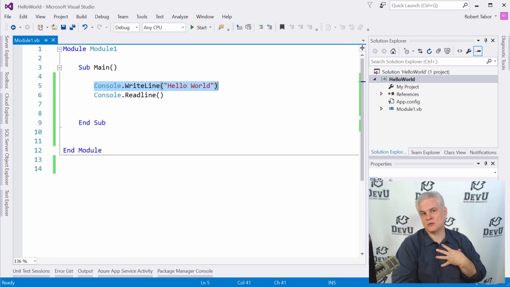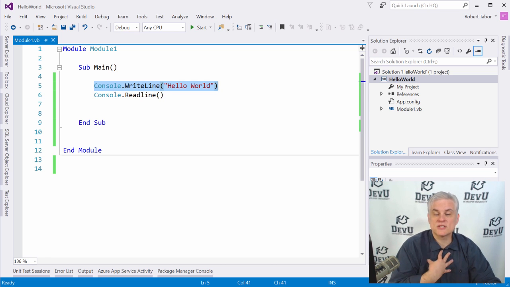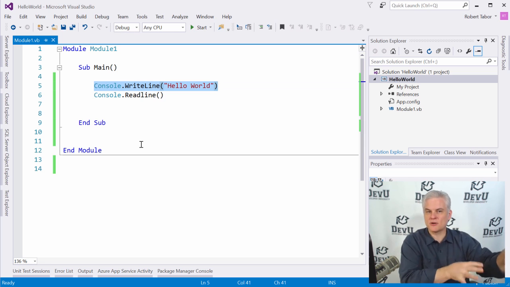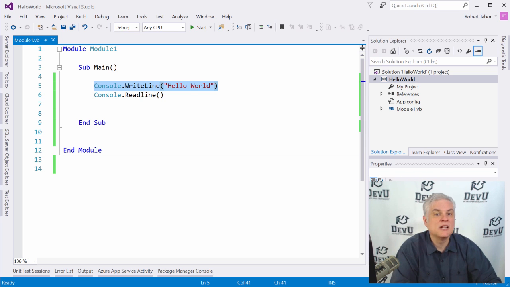And then all we have to do as the programmers is actually say what it is that we want displayed to the end user. And so we're just focusing on the important part. These are the words we want written out to the screen. Everything else, how is it actually written out to screen? Well, that's the part that Microsoft takes care of for us because they wrote a library of code that we're able to borrow or use.